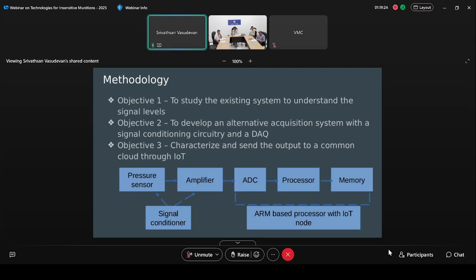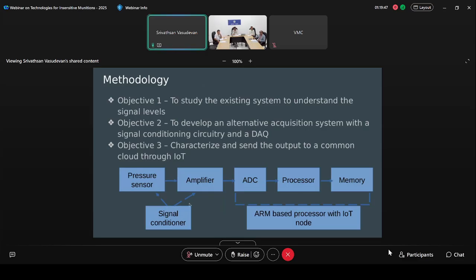to achieve the output that is required. So the block diagram of what we want to build will be something like this, where we have a pressure sensor. The signal conditioner will give the required inputs, and we'll have to develop an instrumentation based amplifier. This amplifier will amplify the signals coming out of the pressure wave sensor, and your signal conditioner will also trigger this amplifier whenever it is required.